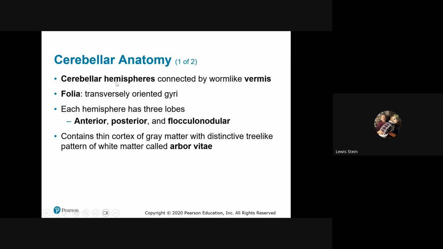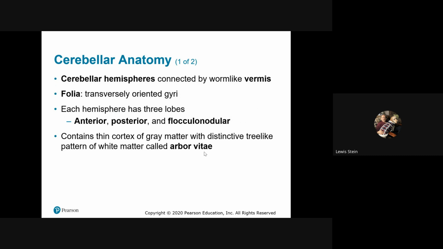And very, very large. It's got two mounds. And again, the sulci and gyri are very distinctive because they're much more horizontal than vertical if you look up at the cerebral cortex, up at the superior portion of the brain. So they're transversely oriented. They call them folia, don't care about the lobes, care about this. This is called the arbor vitae. That's the white matter, and it really defines it. Arbor vitae means tree of life, and anatomists looked at it and said, "Gosh, this looks like the religious tree of life that is."